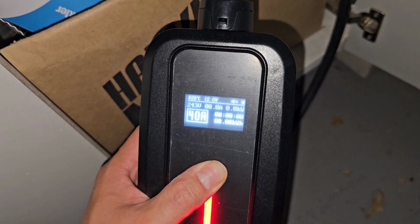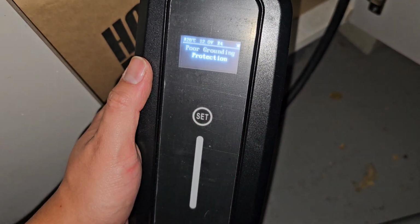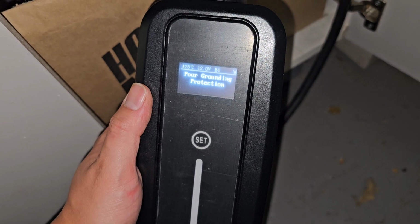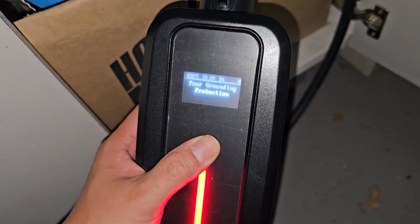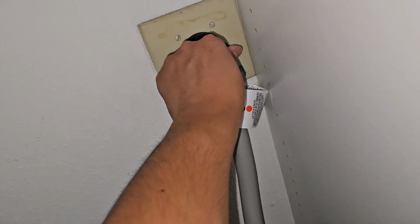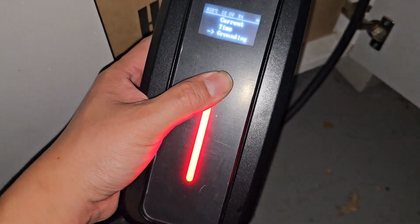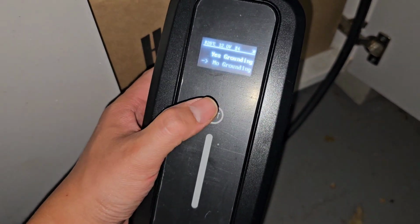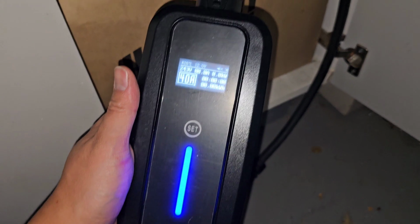I don't know why I didn't test this earlier when I first bought it, but here you can see, why is it saying, it's saying poor grounding protection. Interesting. It wasn't saying that earlier. So let's try holding this again. The 6-50 does have grounding, so I don't know why it's saying that. Anyways, let's try grounding. And let's say no grounding then. And you see now it's fine.